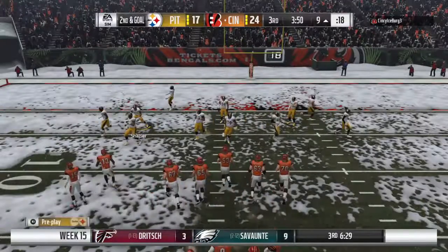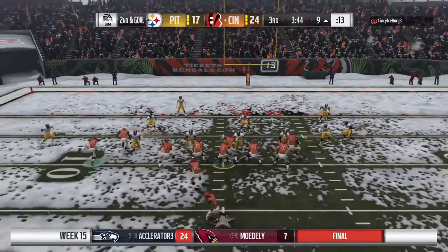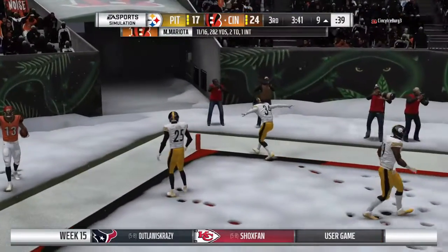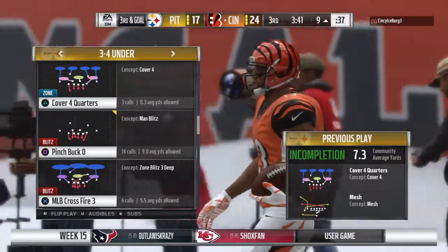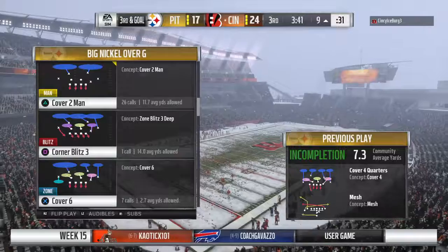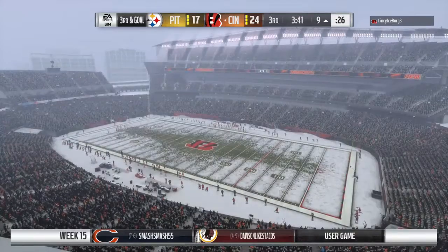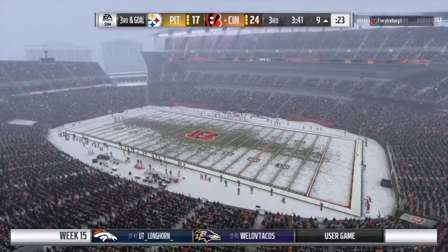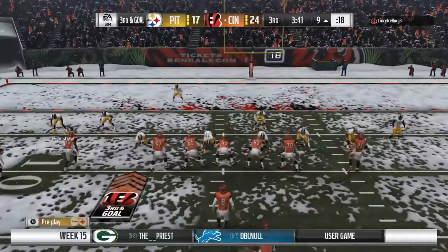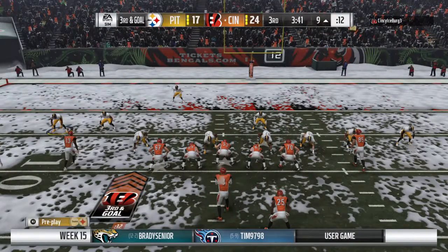Another shot from the 9 on 2nd and goal. Mariota. Toward the left sideline, but it's incomplete. The target that time, Michael Thomas. And it's 3rd down. I'm going to need some help with this one. How did he miss him? Wide open in the end zone. He's not hurried. He's not hit. And somehow, incomplete? Yeah. What happened? During film study, that's one where he's just going to shake his head, not be able to believe it. 6 points go by the wayside on that one. Well, they've been so good on 3rd down all day long. Can they convert another here on 3rd and goal?